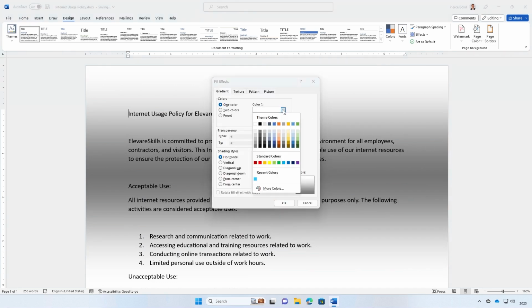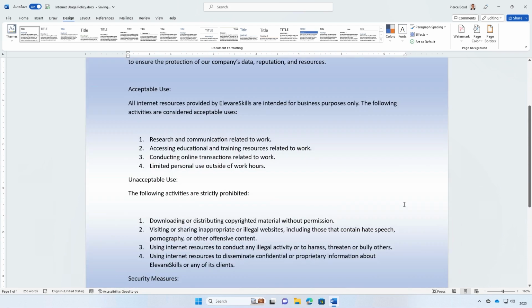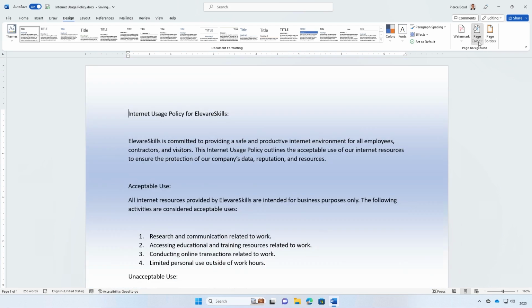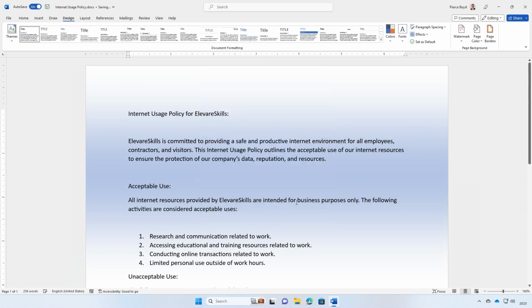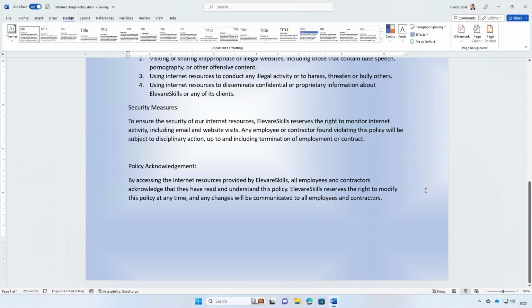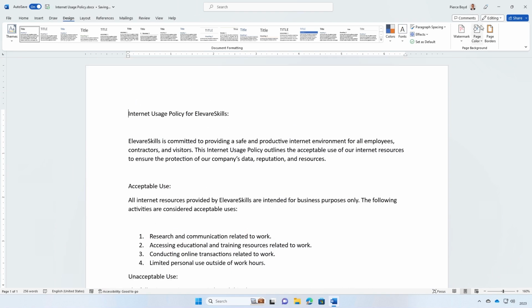You can also go ahead and change the color. Again, let's pick a blue. And you know what? Let's make it two colors. And instead of the gray, maybe we'll go to white. Something like that. Yeah. You know, again, if you need it, it's there. If you don't, don't worry about it. And again, there's different styles that you can choose. And you can always go back to no color.